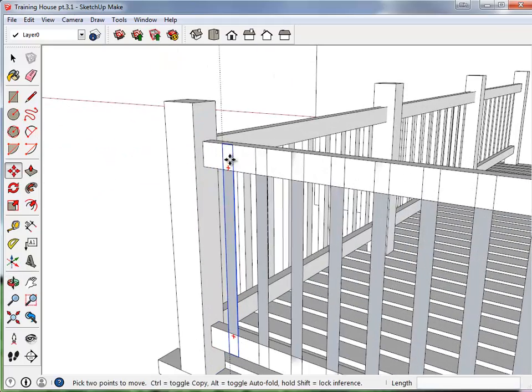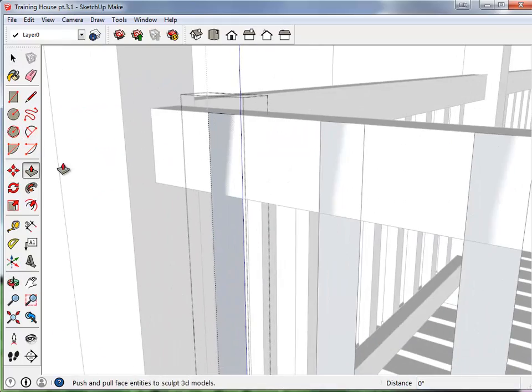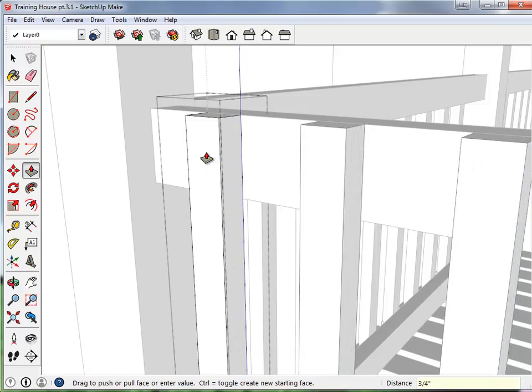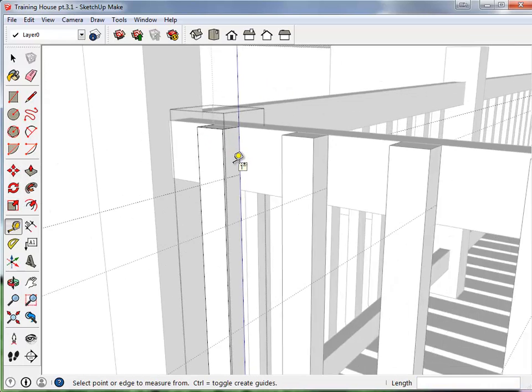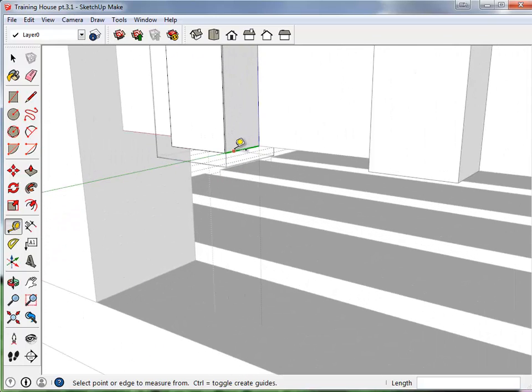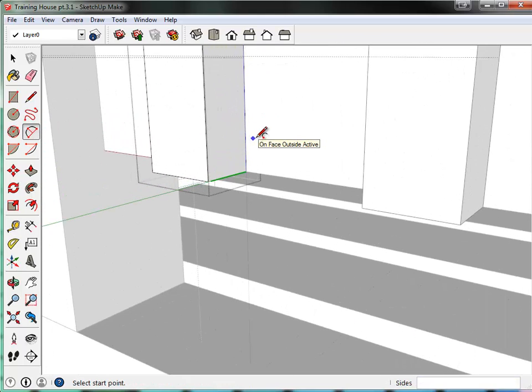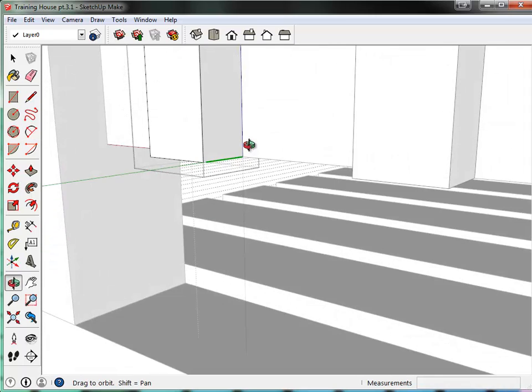So now edit the component. 0.75 inches out. 1.5 inches down. 1.5 inches up. And make sure you're getting the right dimension line.